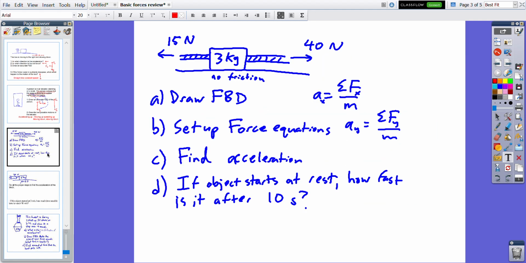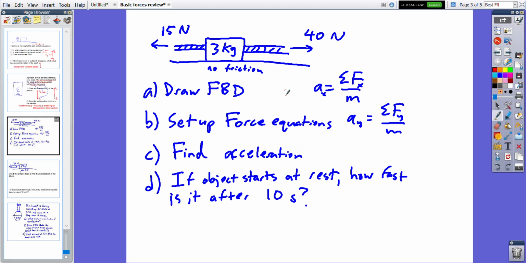All right. A, draw an FBD. In the future, I'm not going to ask you to draw an FBD. If you recall, you always draw an FBD as the very first step. Whether I ask you to or not, you always draw an FBD. So your FBD should have looked like your standard 4-arrow FBD, okay? Normal force, gravity, and the two pulls from either side. I'm not going to label mine because I'm trying to use my trackpad, and writing with my trackpad is pretty bad, but hopefully you guys understand what that is. So I'm just going to skip over a proper full FBD, okay?